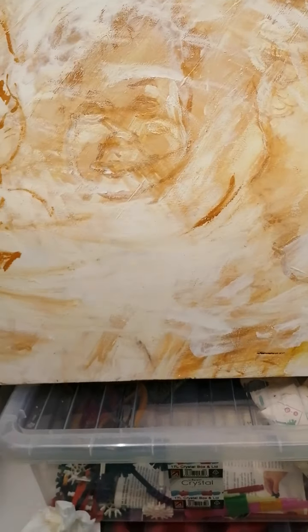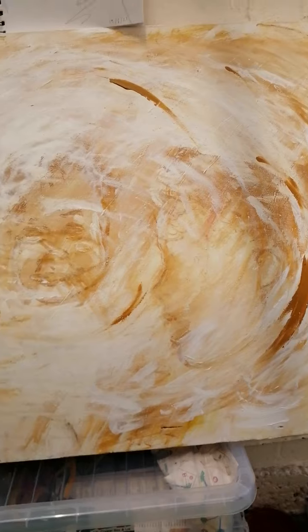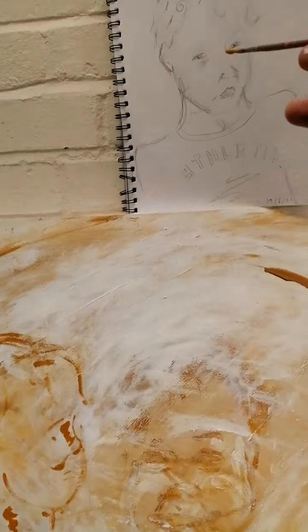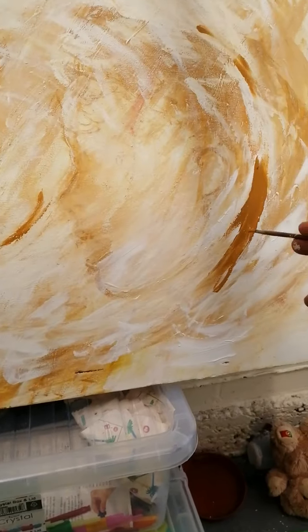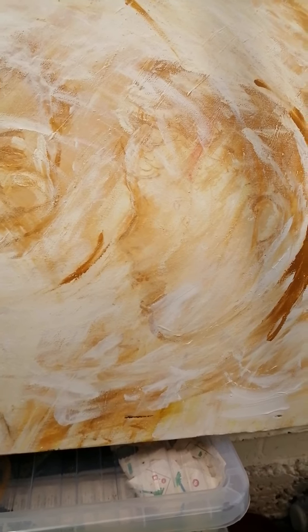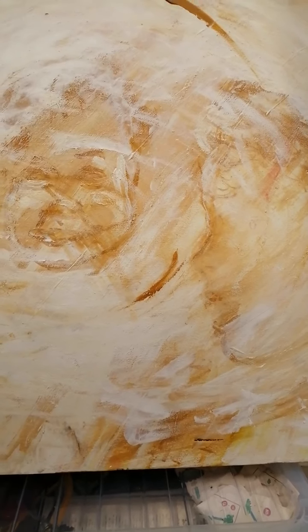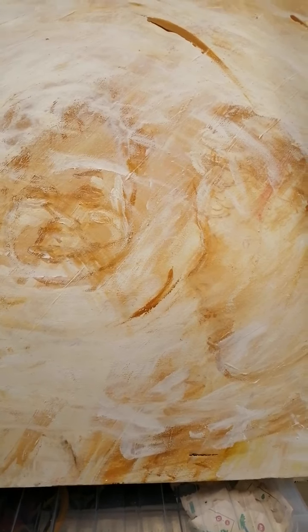Okay, so now I'm going to try it with Joshua. Now I've got to be careful of this. I did these marks here in order to make the whole thing look circular. But could I use it as this part of his face? Yeah, I think I could. It seems to be about the right sort of size. It's a bit too bulbous, but if I make it really big, then it might be okay. So that means that this would be more like there. This would have to be the eye. So it'll be a huge head, a huge face for Joshua.